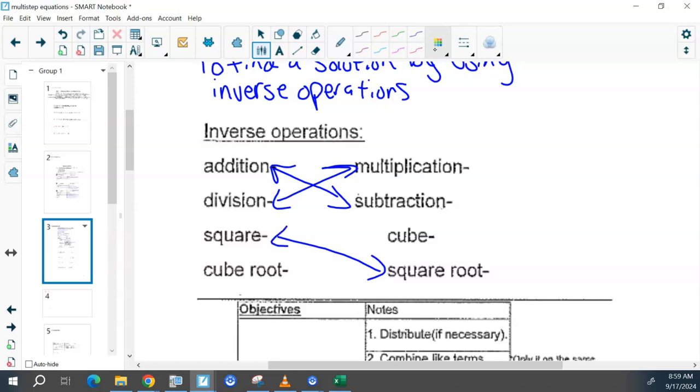So, in general, we won't do a lot of this, but we will need to do some of this. If you are squaring something, so like 2 squared is 4. If I were to take the square root of 4, it's 2. So they undo each other. And then cube root and cube would also be inverses. If I have like 2 cubed or 2 to the 3rd power, that's 8. And then the cube root of 8 is 2. So they undo each other.